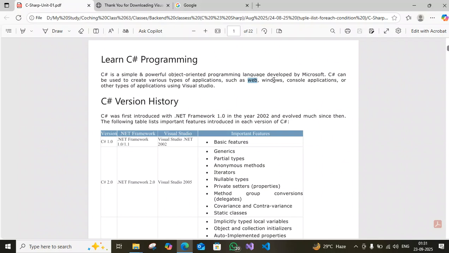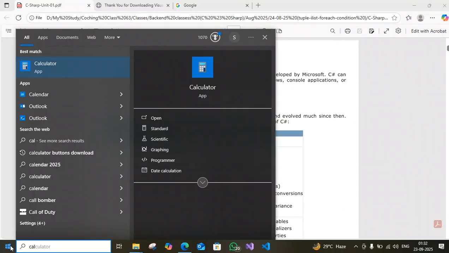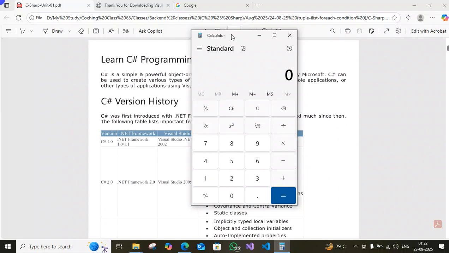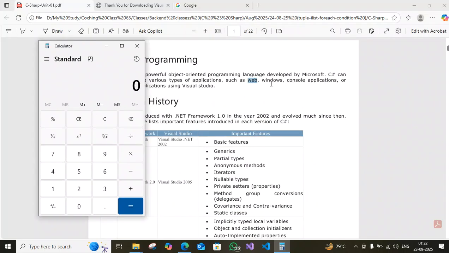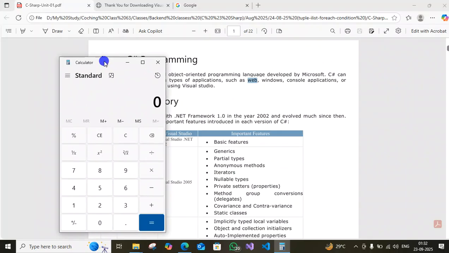Similarly, Windows applications. Suppose we are going to open any Windows application, like a calculator. Suppose we develop one calculator program. This application will be called a Windows application because it works in Windows. It is shown physically in a window.